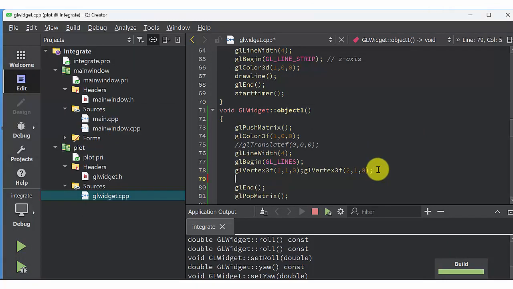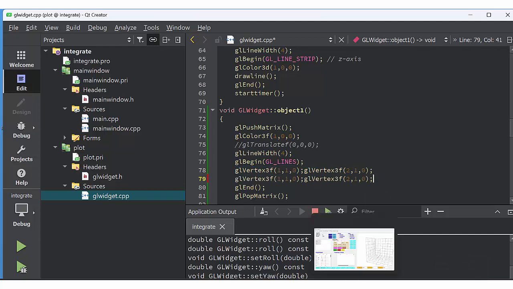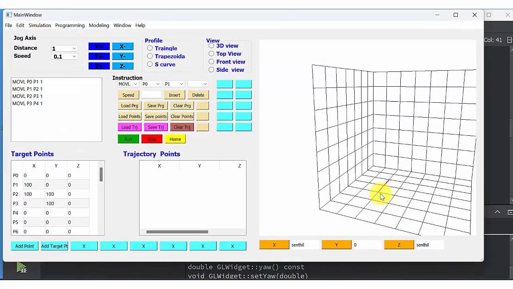Now I'm going to draw another line. So copy this line, paste it here. I want a line here. So this is 2 comma 1 comma 0.